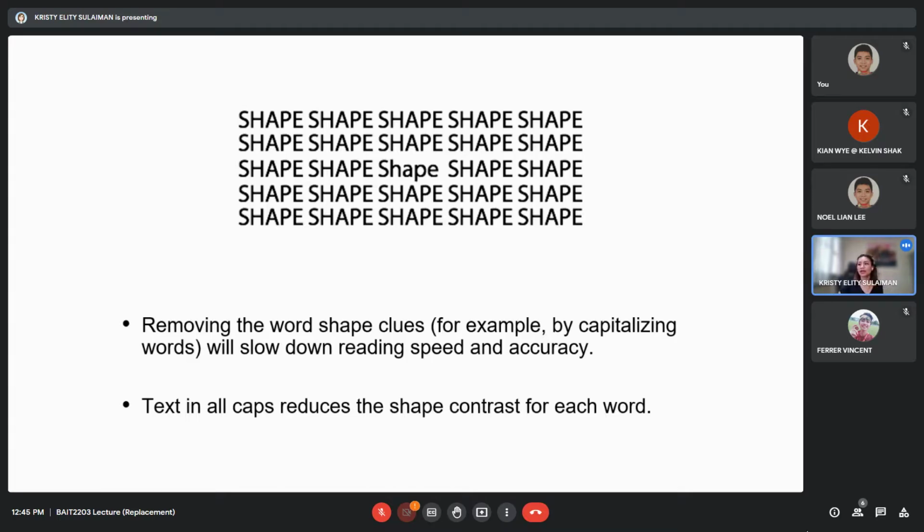So this one, by capitalizing or using small letters, it also affects your reading speed and accuracy as well. Let's say it's all capital letters, right? It's natural that you want to read it louder, like shape, shape, shape.